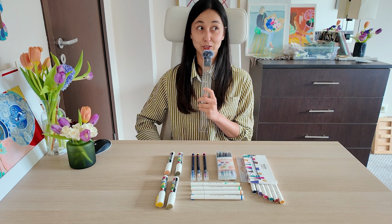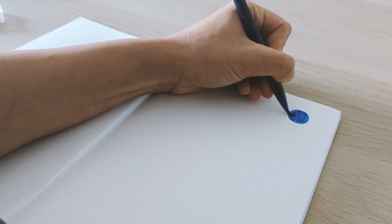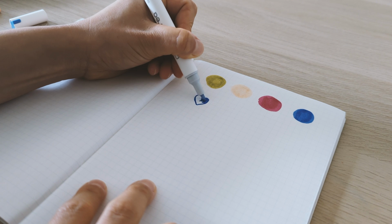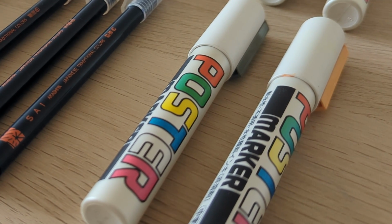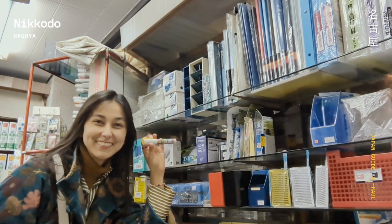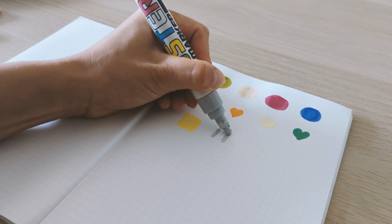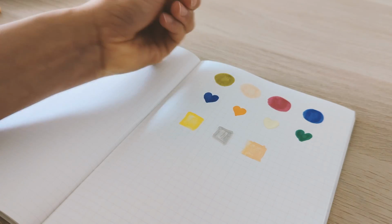Marker sets in Japan are just great. I picked up a few traditional color ink markers. This is the kind with soft brushes and super vibrant colors. From Copic, I found these new acrylic markers. This set is said to be only available in Japan, so more reason not to miss this. And then probably this is the most questionable purchase among all the markers that I got. These are vintage palette markers that I found in an old office supply store in Nagoya. They are old, kind of dried out, and quite stinky, to be honest. I'm not sure I should be inhaling this at all, but I love them. I don't regret buying them at all.